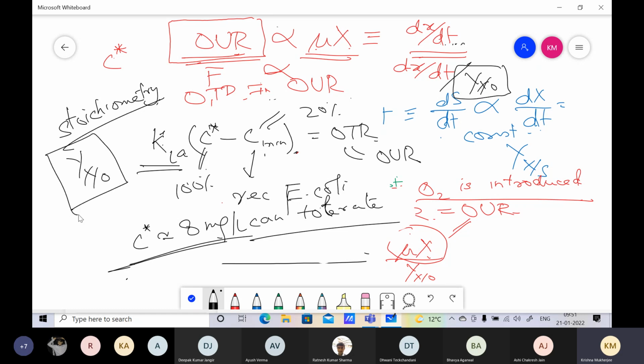What is the oxygen required per gram of biomass produced? What is the grams of oxygen required? Or what sometimes we do it as mole per mole, or sometimes we use C mole concept. I do not know, are you familiar with C mole concept? C mole by C mole?